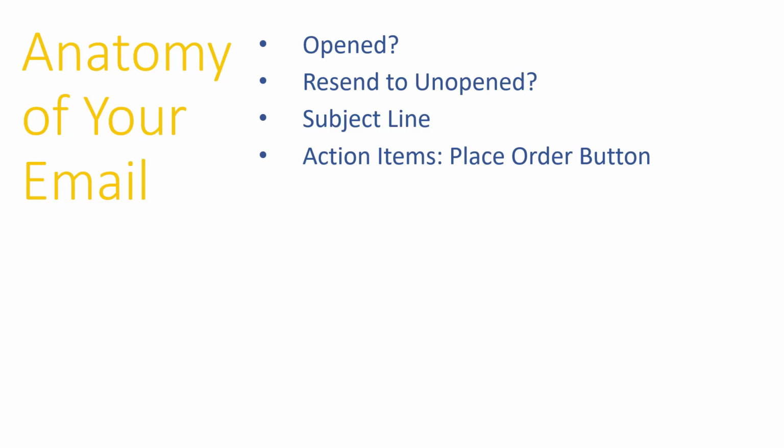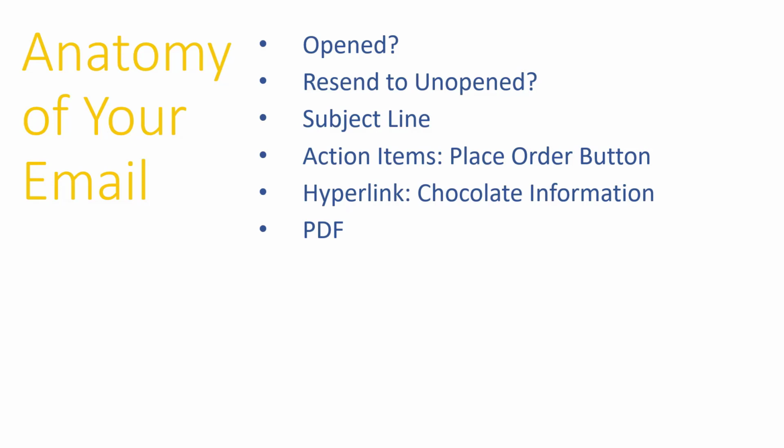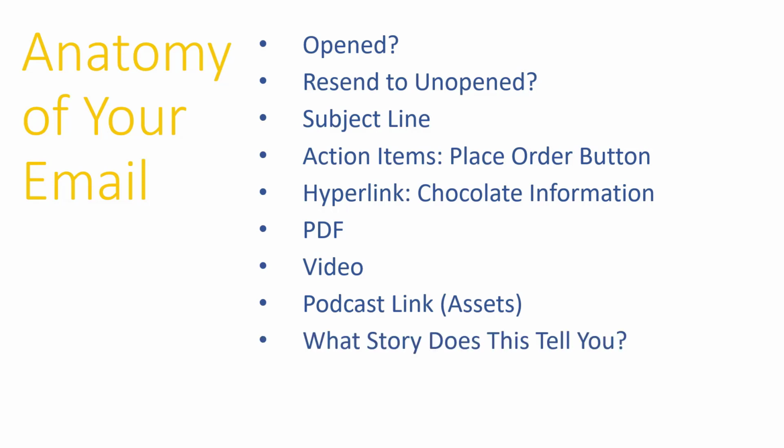Also, you can create action items. Action items are something like, in that email, let's assume you put a button in there that they can click on, or a hyperlink of some type, that when they click on it, they can get more information about vanilla or chocolate. Or maybe they've downloaded a PDF that you've included in the email. All of these things are called action items. They could be a video. It could be a YouTube video you put in describing the benefits of buying chocolate ice cream over vanilla. So all these little items that we have in here are what really make your email. It's the content, the stuff you put in there that's going to tell you a story.